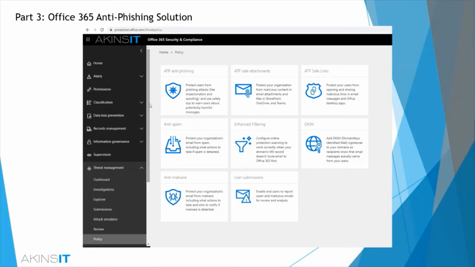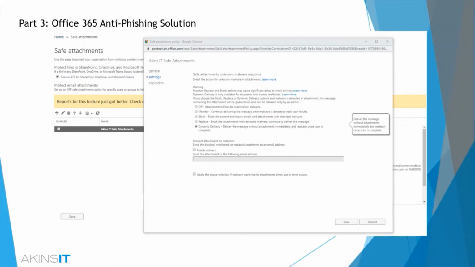By heading to the Office 365 Security and Compliance Center and reviewing policies under threat management, you're presented with the O365 ATP suite. We'll be reviewing safe attachments first. With safe attachments, you provide zero-day protection to safeguard your messaging system by checking email attachments for malicious content. It routes all messages and attachments that do not have virus or malware signatures to a sandboxing environment. It then uses machine learning and analysis techniques to detect malicious intent.